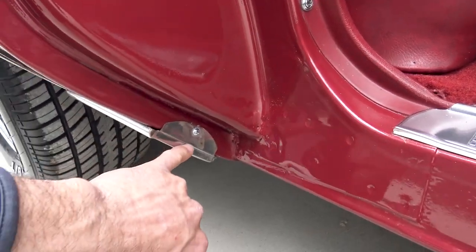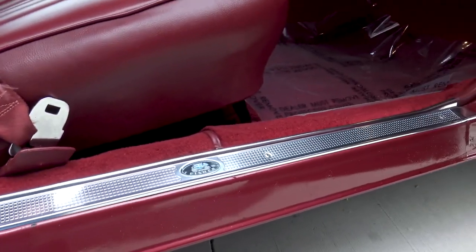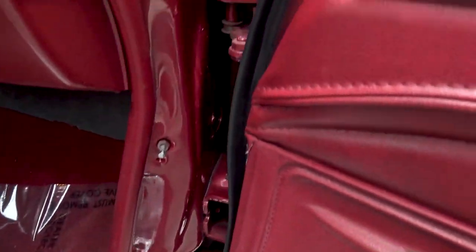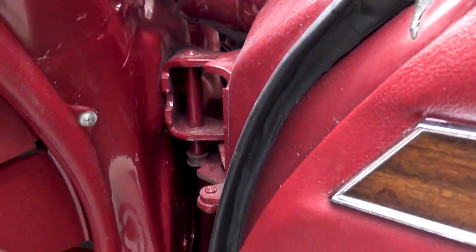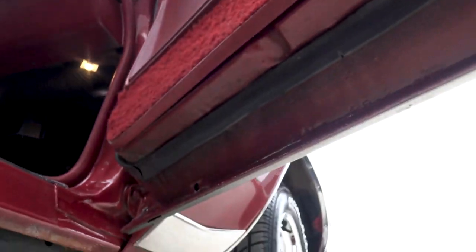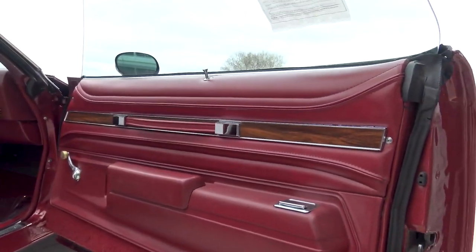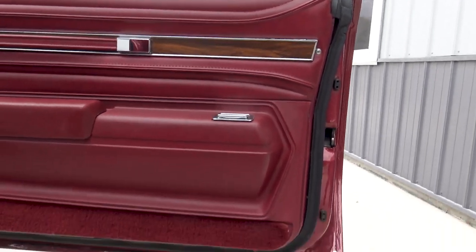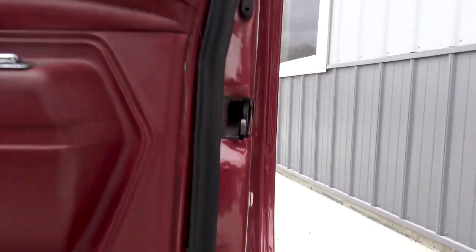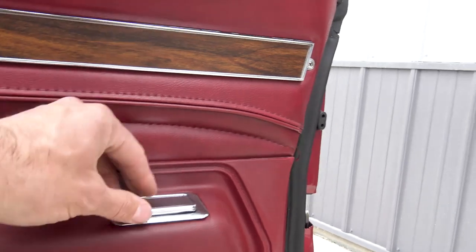There's a lot of chrome on this. Look how they designed it to have that come right on the inside with a little screw there from the factory. The scuff plates are excellent. Carpet's in great shape. Our corner of the door is rust-free on that corner there. Inside the door jamb is awesome. The passenger side door panel and the driver's side door panel are 100% original. The passenger is pretty much absolutely mint — the only thing I can see is just the glue on this corner needs to be glued a little better.